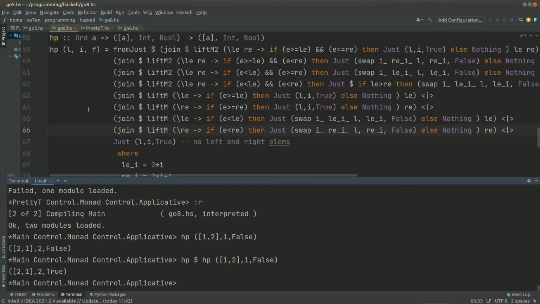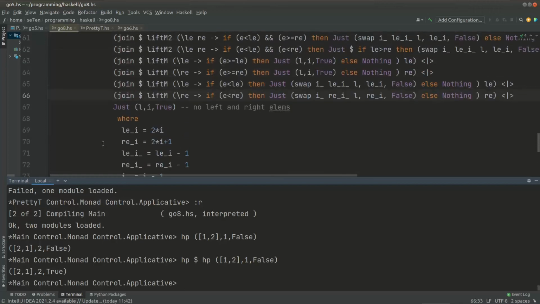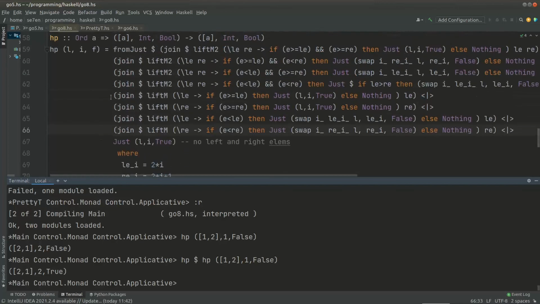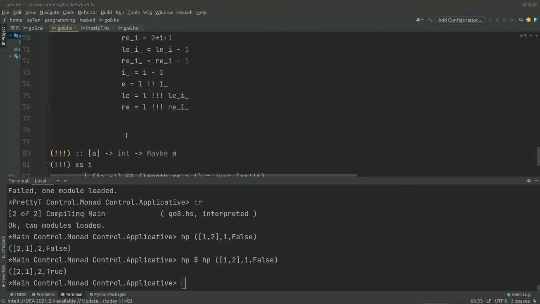So using this iteration function, we can now implement our final heapify. This is a heapify function in one step. And using this, we can implement the extraction of the maximum element from our heap. And let's do it. Let's start from the type signature.